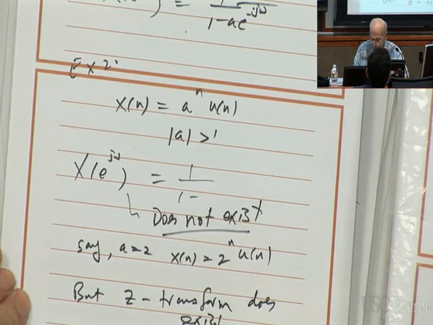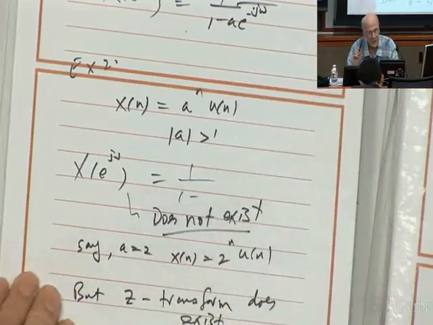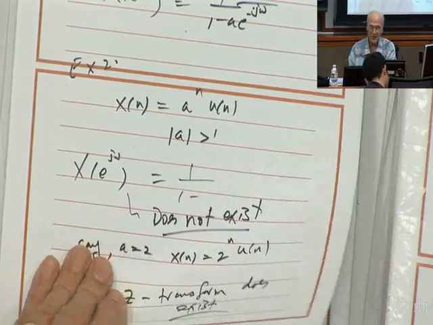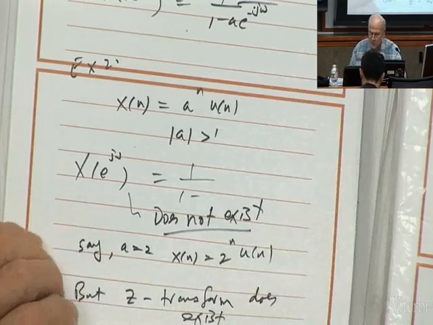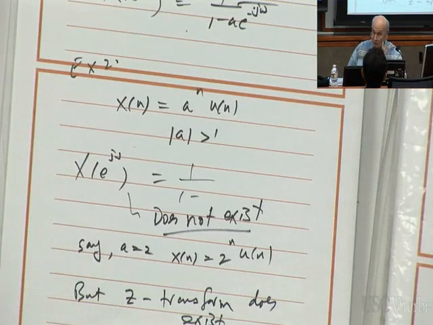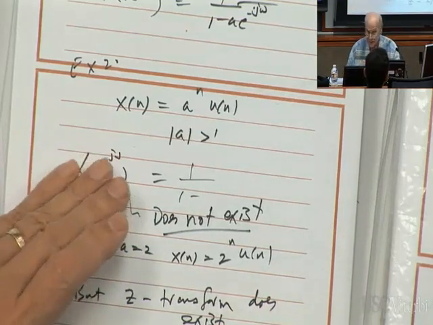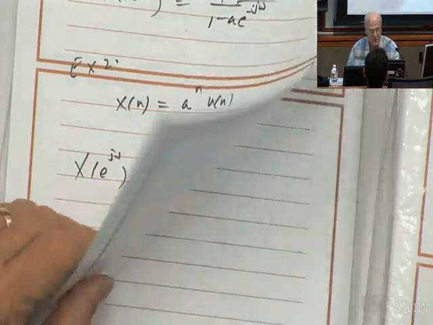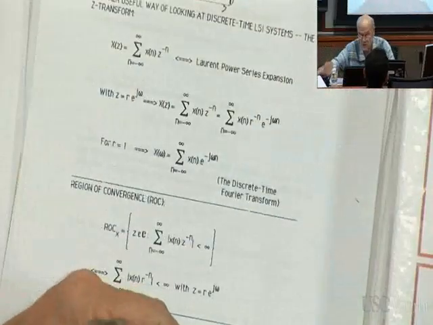I meant to point that out at the end of the last session, but we didn't have enough time. So that's why the Z transform is very, very important. The DTFT is a special case of the Z transform. The Z transform is much more general, and it exists for a much wider class of inputs. Not all inputs; there are certain inputs where the Z transform doesn't exist. That is true. But it exists for a much wider class of inputs. And when it does exist, you can tell a lot about the class of inputs by looking at the form of the Z transform and at something, as we will discuss, called the region of convergence.